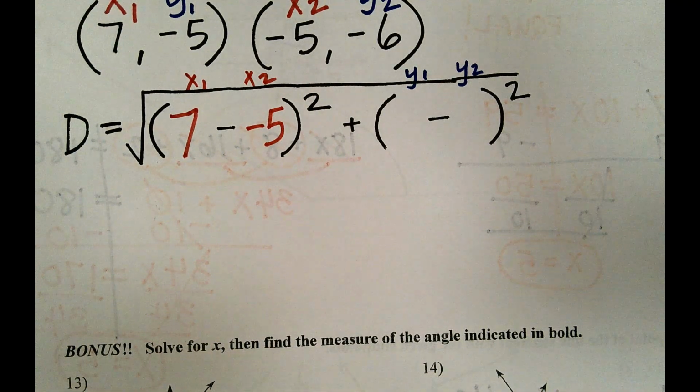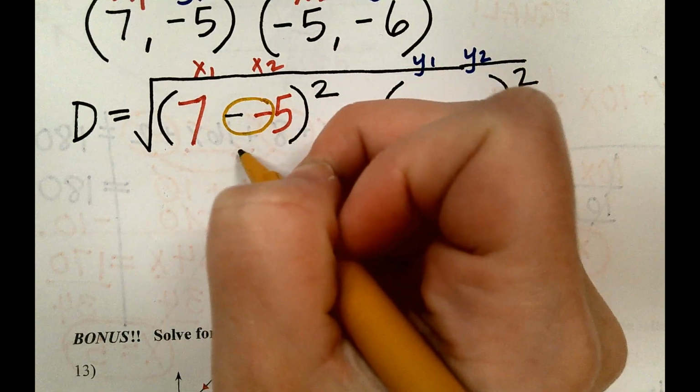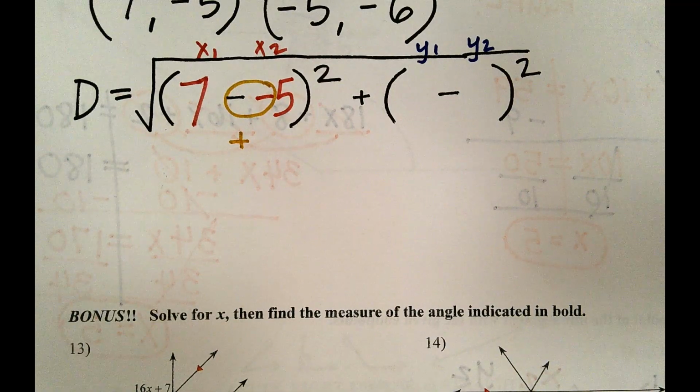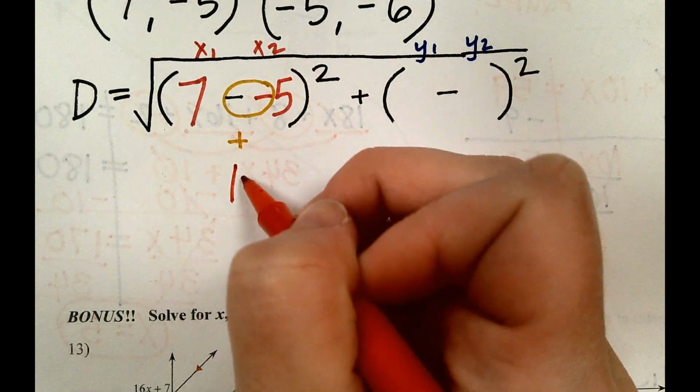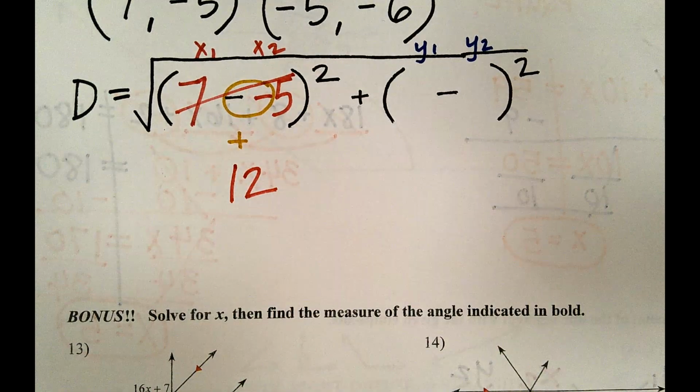Just can't help it. I need another green pen. I've been looking for one. Okay, so these become plus. That's important to know. And if not, as long as you can type it on your calculator and get the right number, that's really all that matters. So I know that this is 12. And I need to bring everything down.